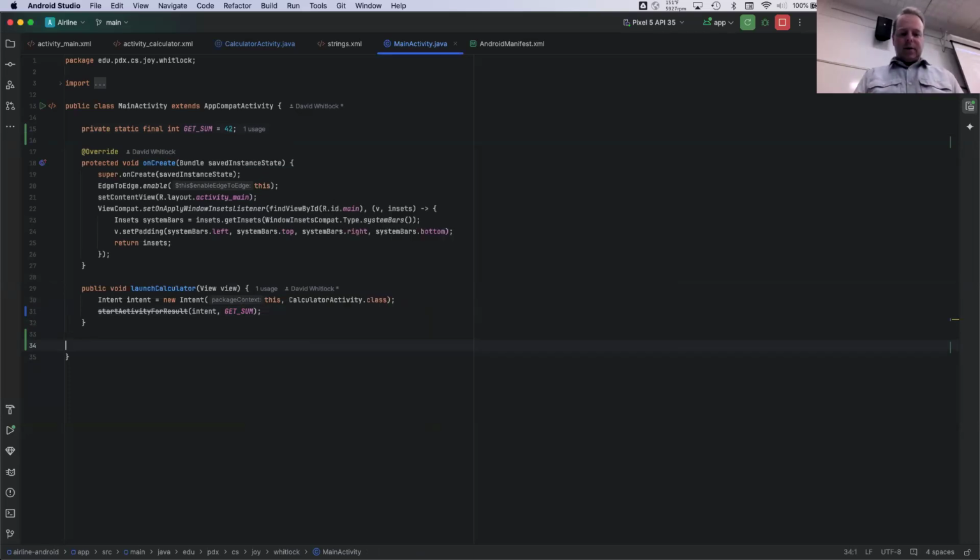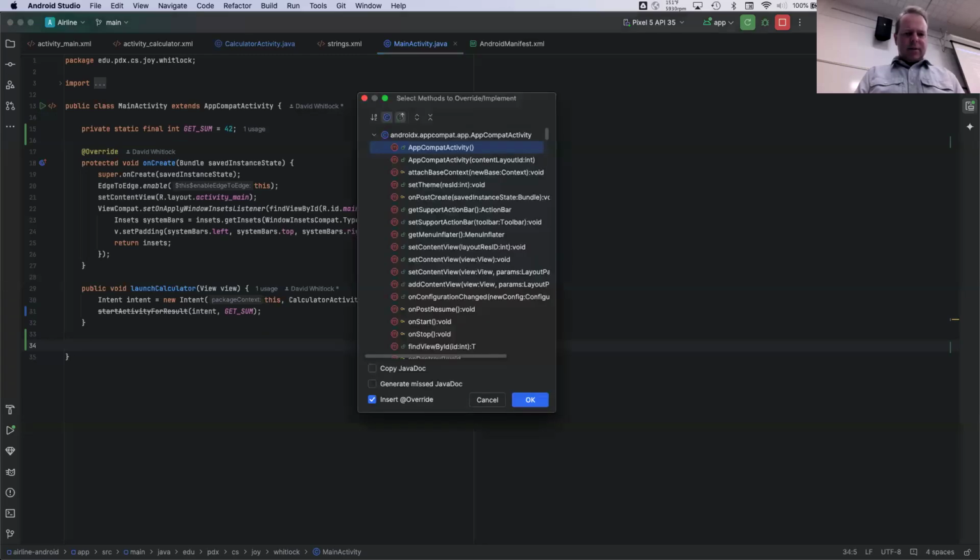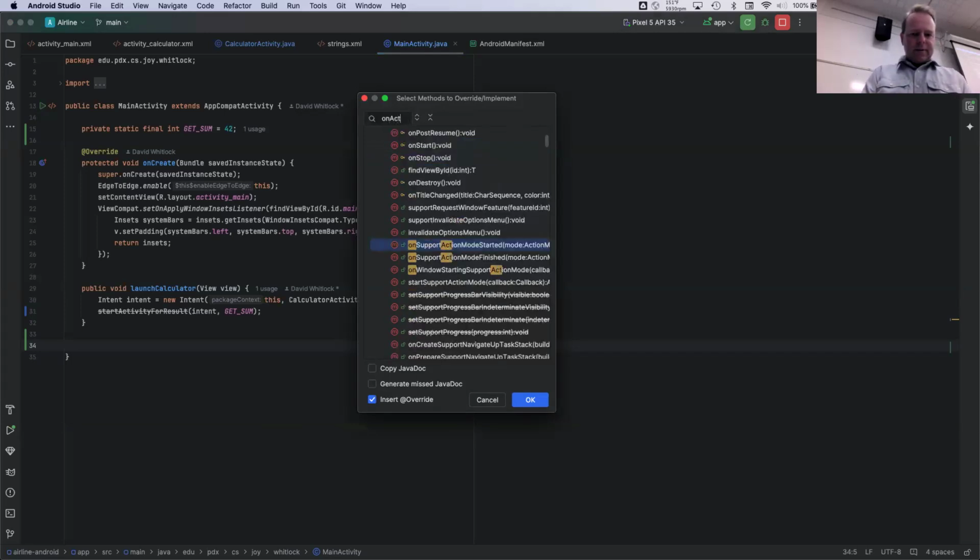Oops, how do you override in this thing? Let's see here. Oh, I think Control O. Is that what it is? Yeah. Override here to say onActivityResult.